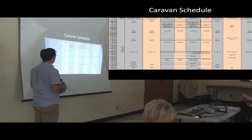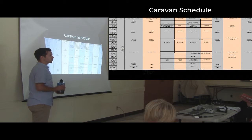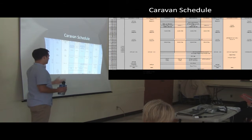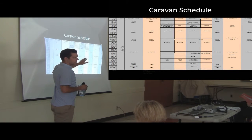So, you know, one thing that's neat about sending a kid on Caravan is that you can totally forget about them for a week, and maybe that's nice for you. But if you're not wanting to totally forget about them, it is also helpful to know what they're doing at each time as you think about them, what might they be doing right now. So that's the info there. Any questions about this stuff?